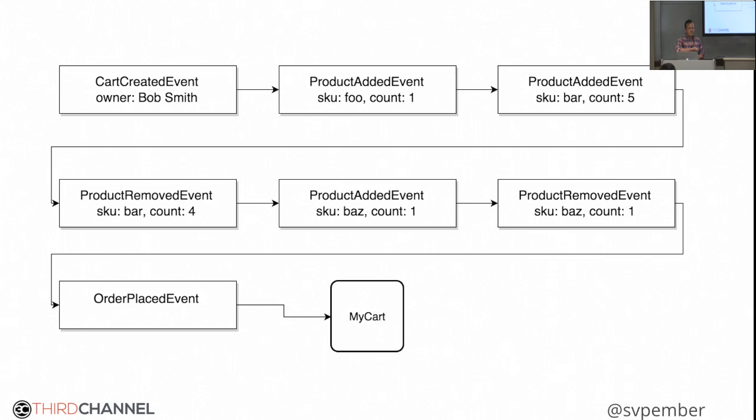That's a great question. So the question was, if I'm placing that order, but I've snuck in some other events, is it going to accept the fact that those other events showed up there? I think if you were to implement that, when the order placed event occurs, before you actually bill the customer and do the other side effect business logic, you would, in a transaction at that point, look and see what all the current objects you have in the cart are, and then base it on that.